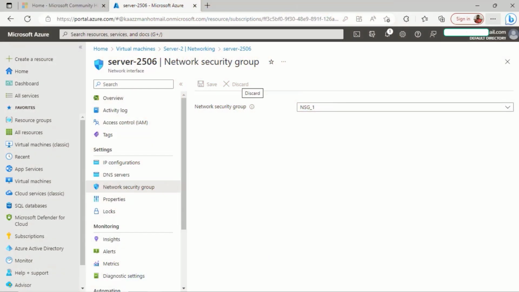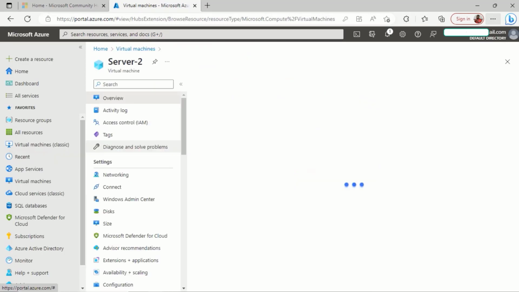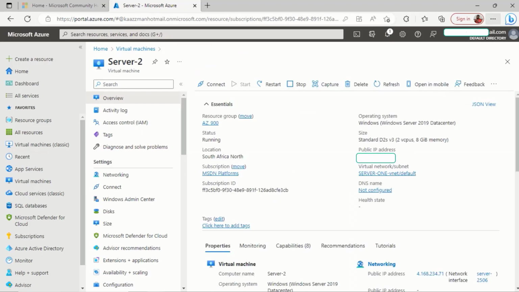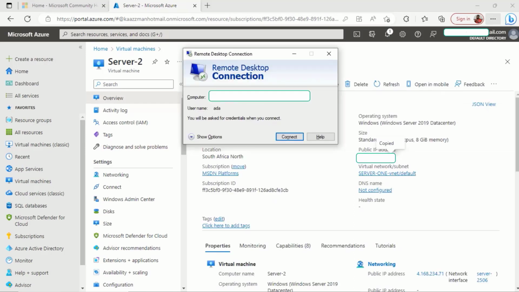Now that we're through with our setup, let's test and see if we're able to connect to the Server 2 virtual machine through RDP. So I'm going to grab the public IP address of my Server 2 VM, launch remote desktop connection, and type it in here, and click on Connect.